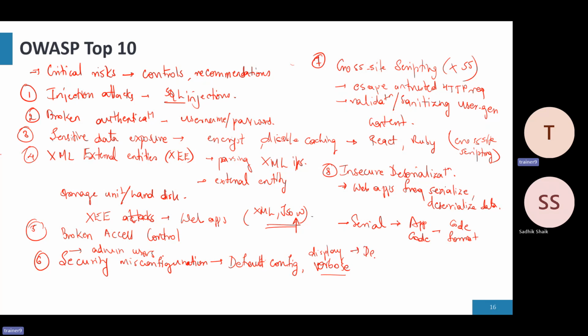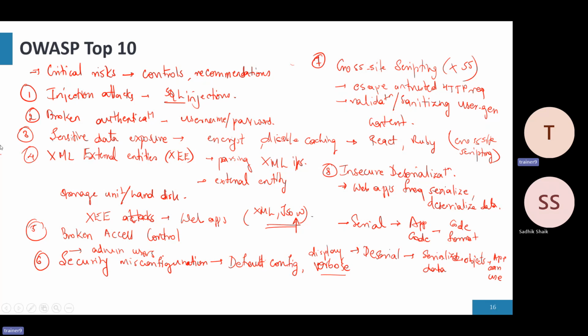The reverse of that is deserialization, where we convert this serialized data back into objects so that the application can start using it. So this is primarily serialization and deserialization.